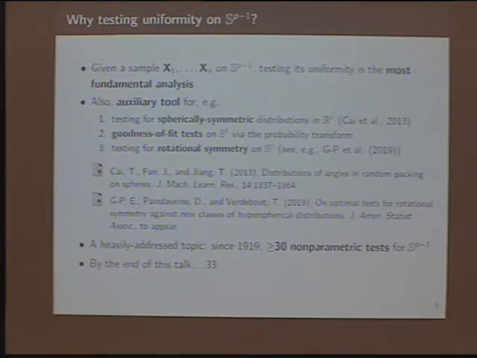For example, if you want to test for spherically symmetric distributions on RP, or for proposing goodness of fit tests on the circle, as well as for testing rotational symmetry on a sphere that is of a higher dimension, right? So that can be related with testing for uniformity in a lower dimensional sphere. So these are heavily addressed topics so far. From 1999, more than 30 non-parametric tests, so excluding all the parametric tests, and then hopefully by the end of the talk, 3 more. All right.